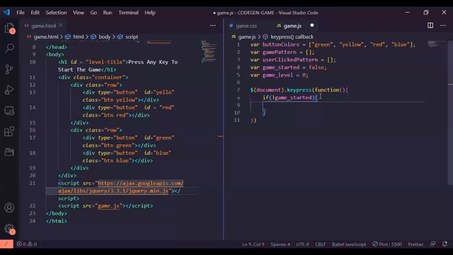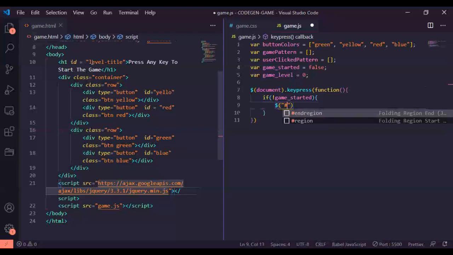And to start the game, I have to change the content of the H1. Initially, the H1 says press any key to start the game. But now that the game wants to start, I have to change that to say the current level. So I'll also use my $ to choose the H1. So in this case, I write something like this because the H1 has an ID.